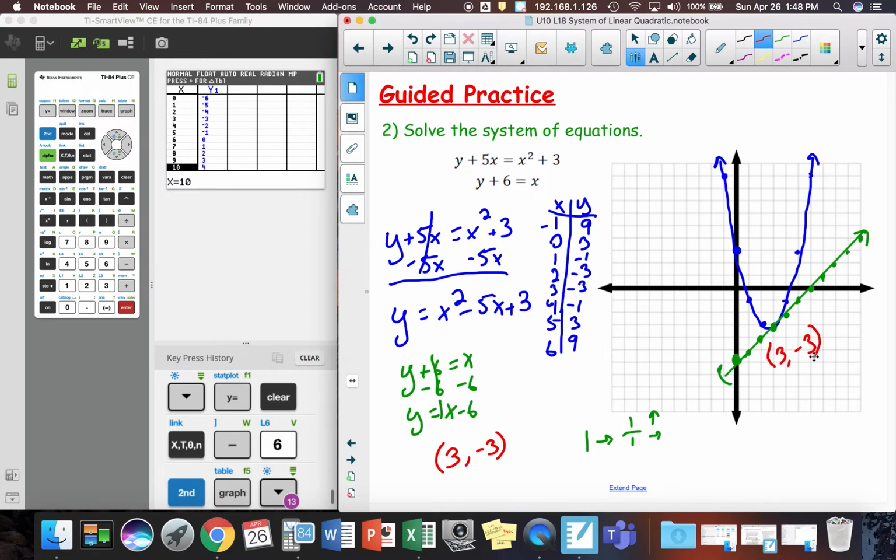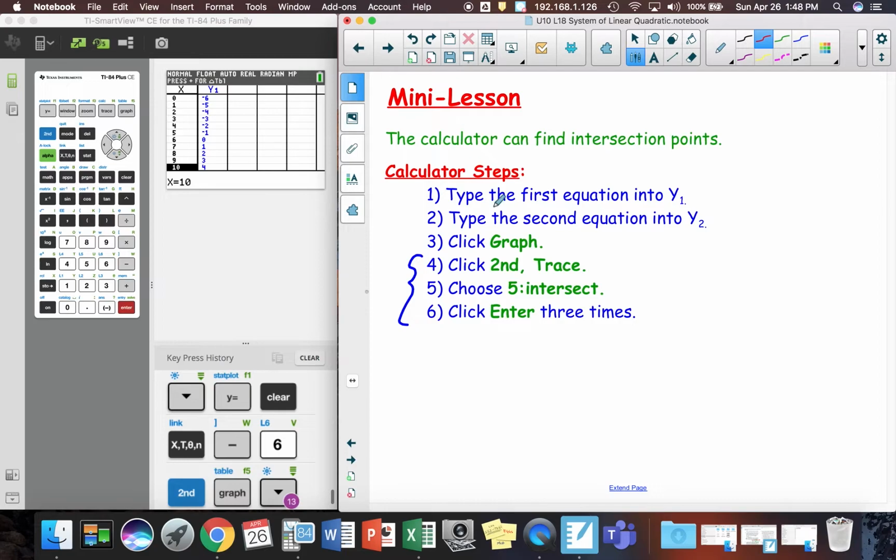Okay? So now you have multiple ways of doing this. You can use the table and compare. You can graph it and see where that point crosses. Or you can use the trace function using these steps here. I'm going to leave this up for a little bit longer in case you need to copy it. Also, you can just pause the video and write them down. It's very helpful to use these calculator steps when you're taking a test, especially multiple choice questions.